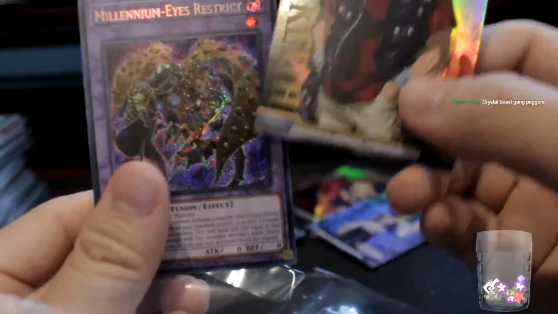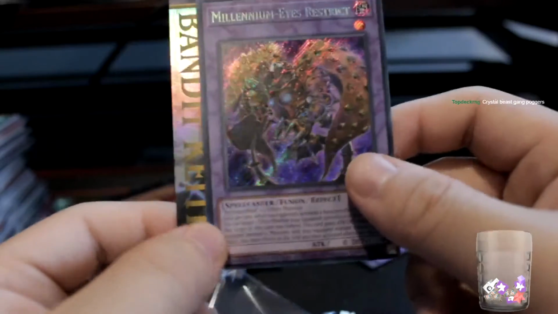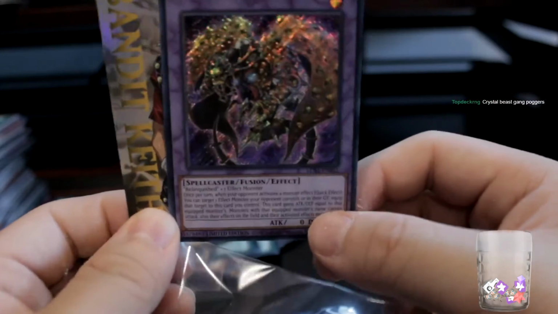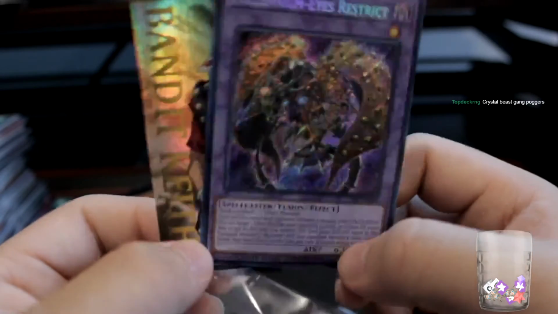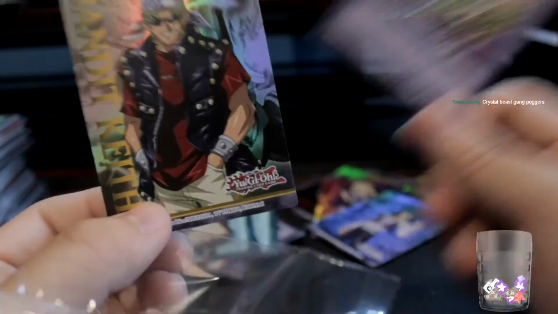Okay, so this is another one. This is Bandit Keith. So we got dupes of the foil cards. But at least we got the majority of the actual promos, except for Baby Red Eyes and that, but that's fine. I don't really care about that. Because this is what you really want to use with Flash Fusion, or not even Flash Fusion, Instant Fusion, to get this out and then use it against your opponent and pretty much steal all their monsters.